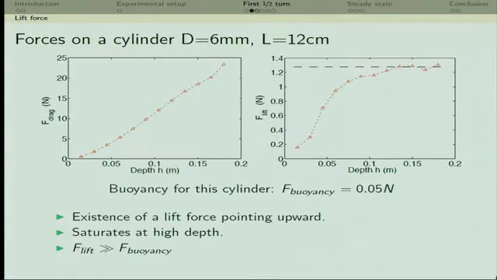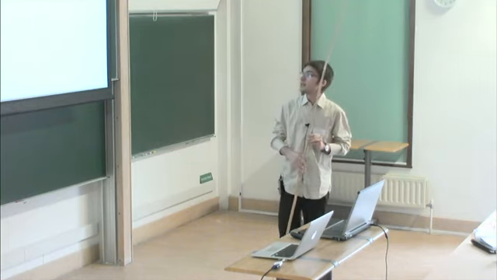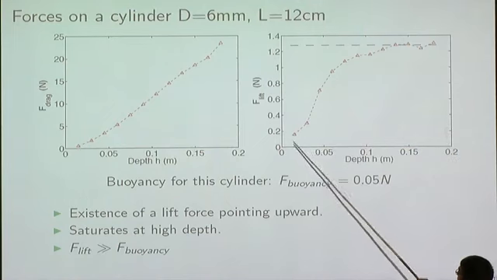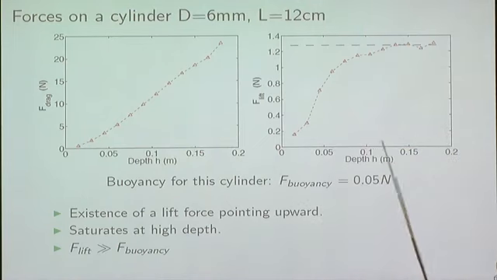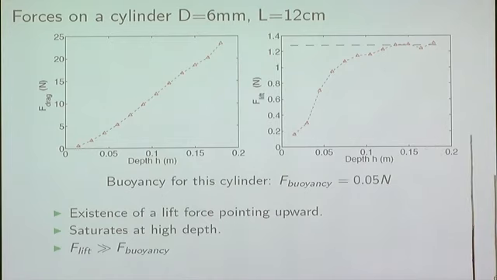Now, what about the lift force? Here I've plotted the lift as a function of the depth. First of all, what we see is that we measure a strong lift force, which is about 20 times the effective buoyancy of the cylinder, and which is pointing upward. But also, the behavior of the lift is completely different from the one for the drag. Whereas the drag increases linearly with depth, we see that the lift at the beginning increases with depth, but then saturates when we are far enough from the free surface.